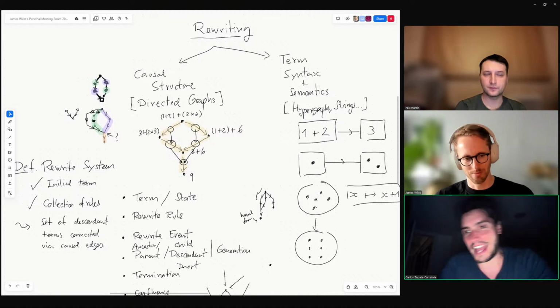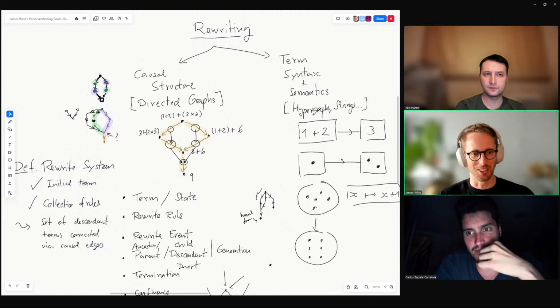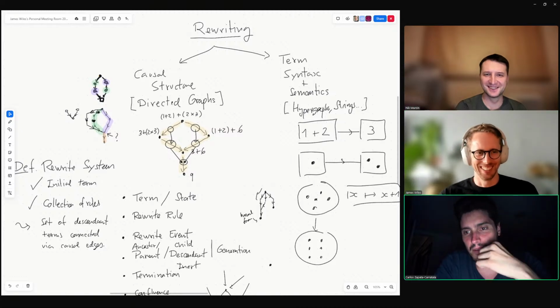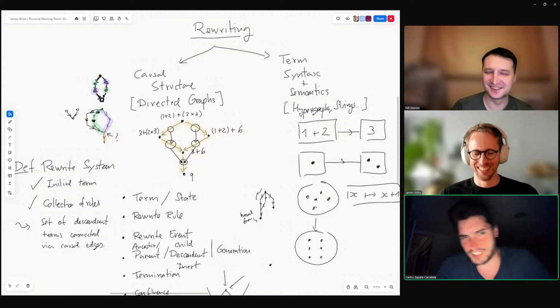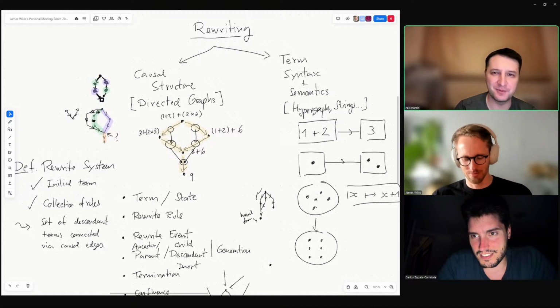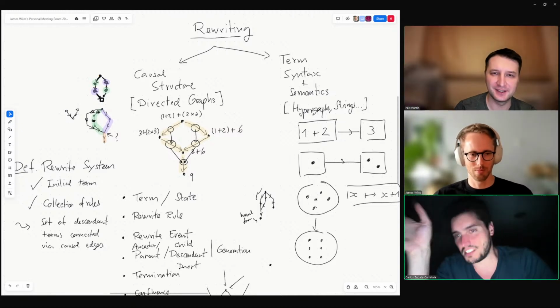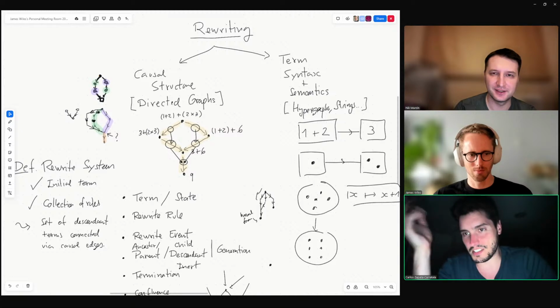In the abstract sense, in the abstract rewriting system sense. Are you asking us if you're not going crazy, or are you telling us you're not? No, I'm mostly asking Nick, but that's right. No, you wrote that the rewriting system is like an initial term and a collection of rules, right? Or maybe you actually apply them for all those rules. In the sense of the generated graph of a rewrite system, right?